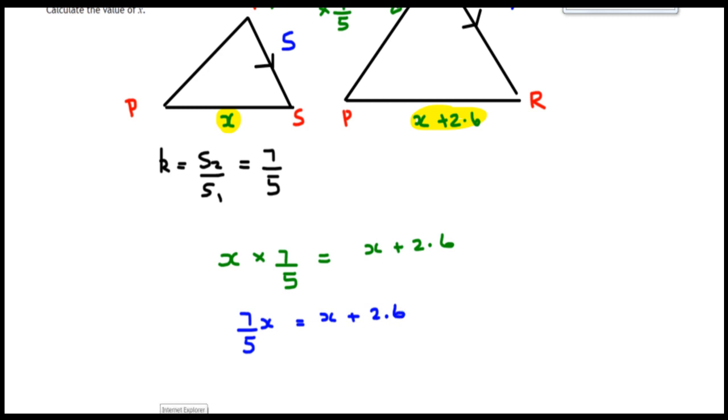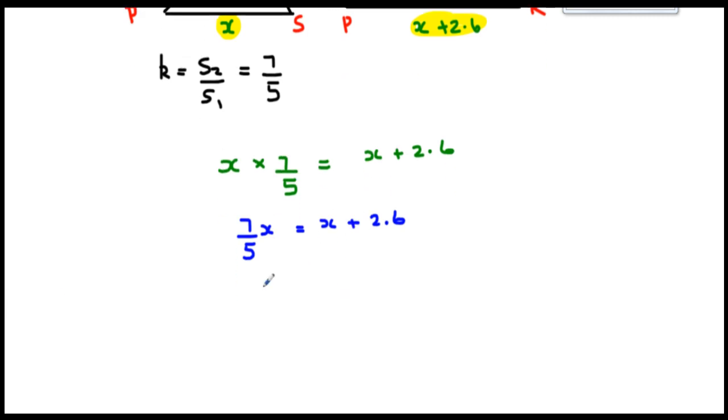Now suddenly this question in similar triangles is changed into an equations question, and this is what will happen at the end of your paper, so you've got to be confident that you can work with all the things that you've done. I don't like that dividing by 5, I don't like that fraction, so I'm going to multiply everything by 5. So when I multiply all of this by 5, I would really get 35x over 5, which brings me back to 7x. It cancels the 5. Now all of this side has got to be multiplied by 5, and because there's more than one bit, I'm going to put in a bracket. So that gives me 7x's is equal to 5x's and 5 times 2.6. 10 times 2.6 is 26, but I only want half of that, so it's plus 13.